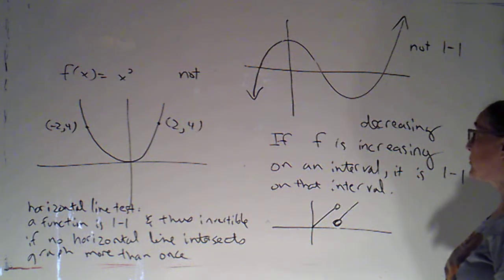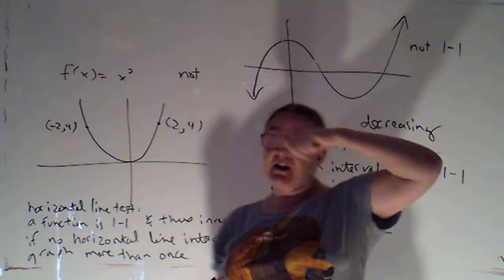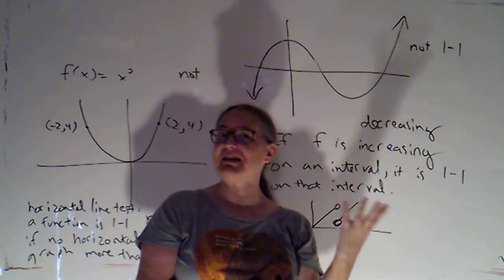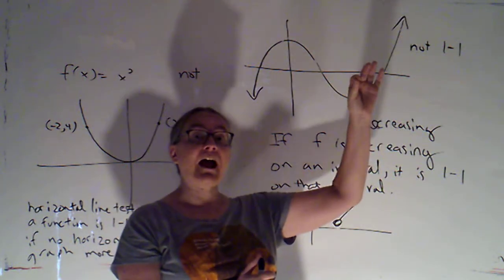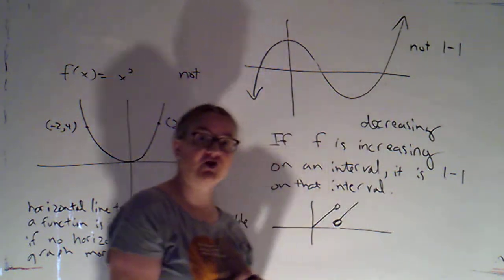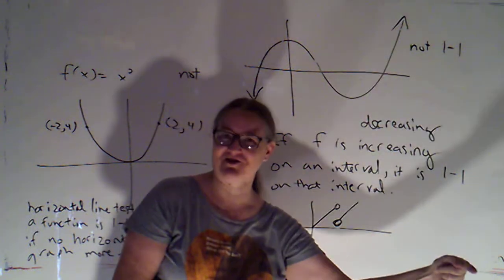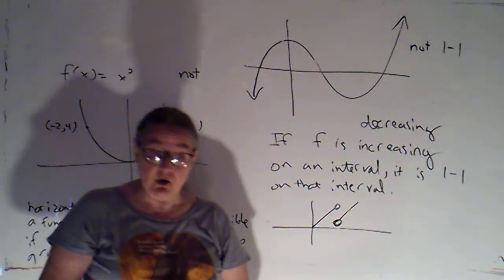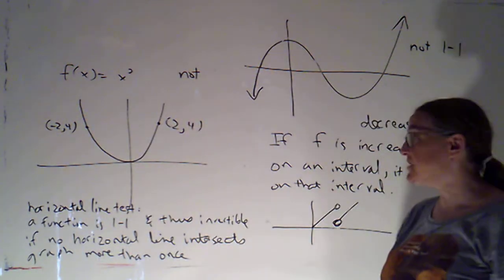Okay. But if you're working on an interval and you're just always going up, you're going to hit some y values, you're going to go up, so then you're higher than them, you're not going to repeat those y values. If you've got a continuous graph that doesn't have any gaps in the domain, so no opportunities for it to jump back down, the only way for you to go down to repeat a y value would be to change direction and start decreasing. Okay. So that's our criterion for a function to be invertible, that it has to be 1 to 1.